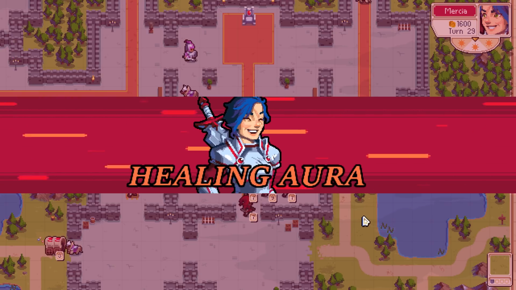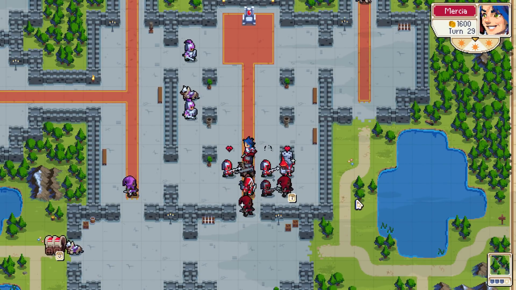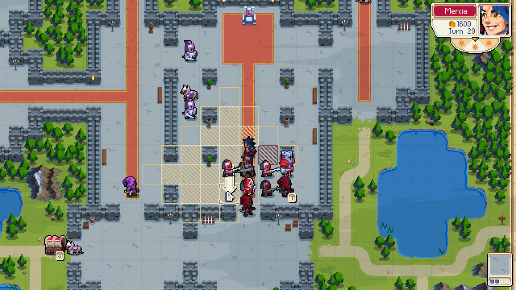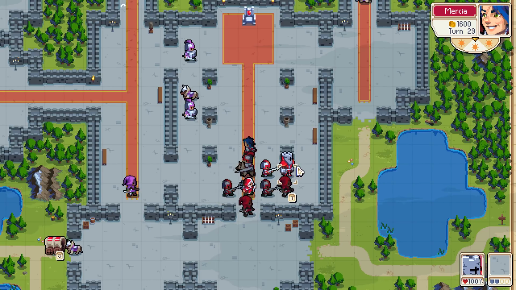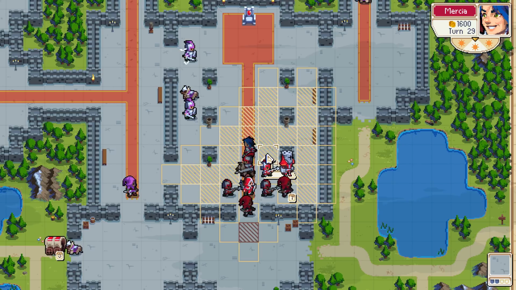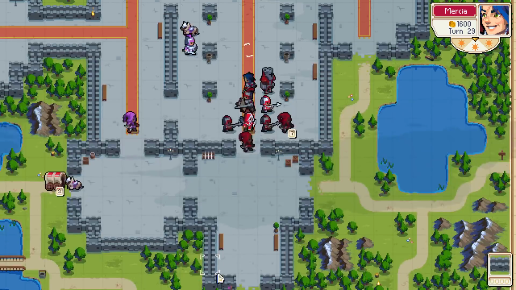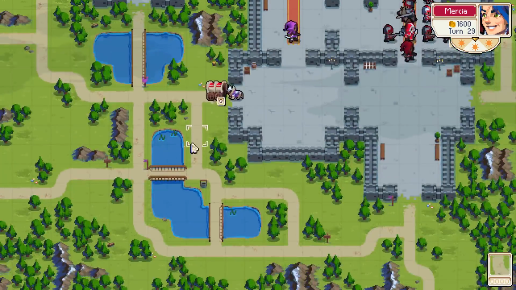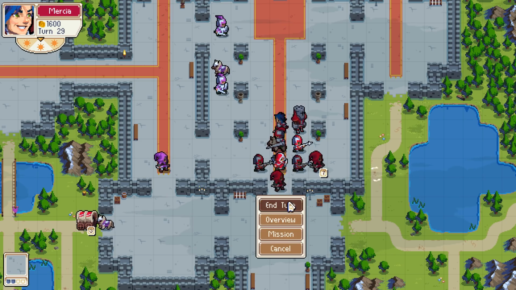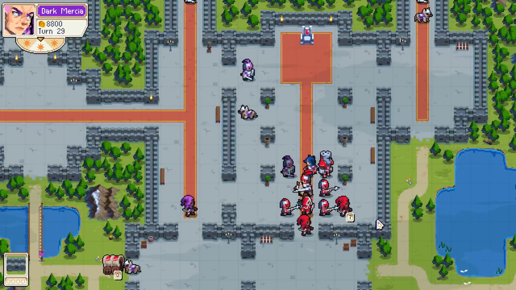Whatever. That's fine. Healing aura. Let's try to make sure that we're not all right in front of the arrows. And also that the golem is not in front of Mercia, because I definitely would like them to attack Mercia. I think I'm just going to let this guy finish off the wagon. It's serving as a fine distraction. It's not going to accomplish anything else here.